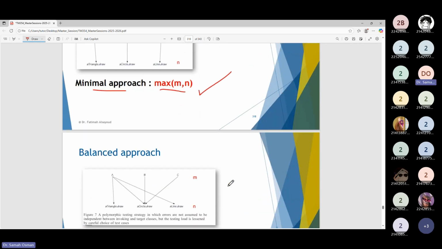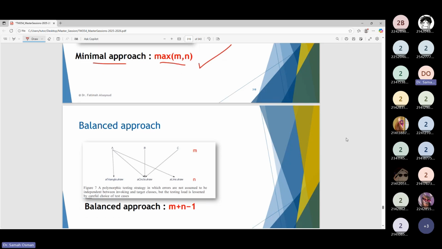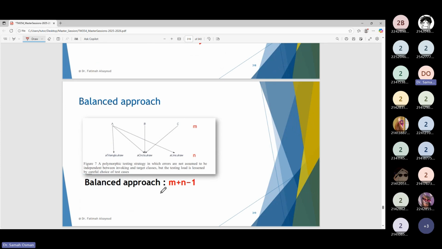The third approach is the balanced approach. It is not so small or so big. We will consider M plus N minus 1. I have M as 3 and N as 3, so 3 plus 3 minus 1. 3 plus 3 is 6, and 6 minus 1 is 5.